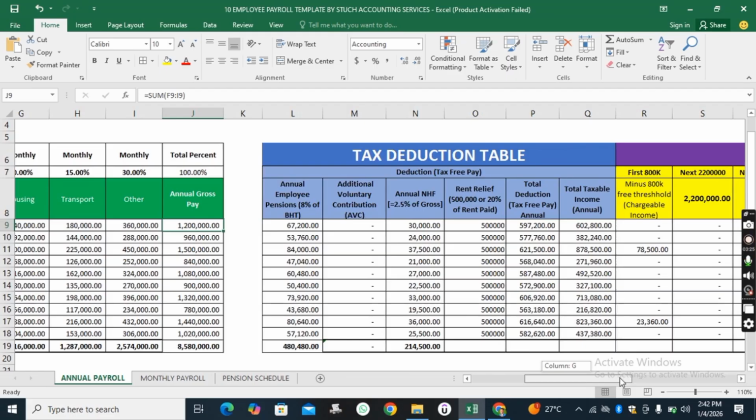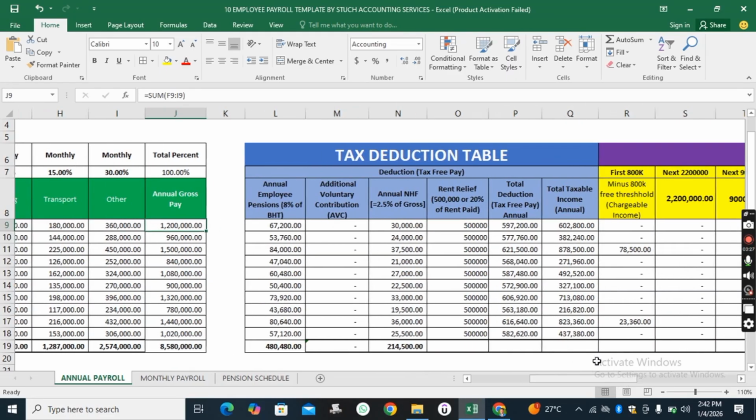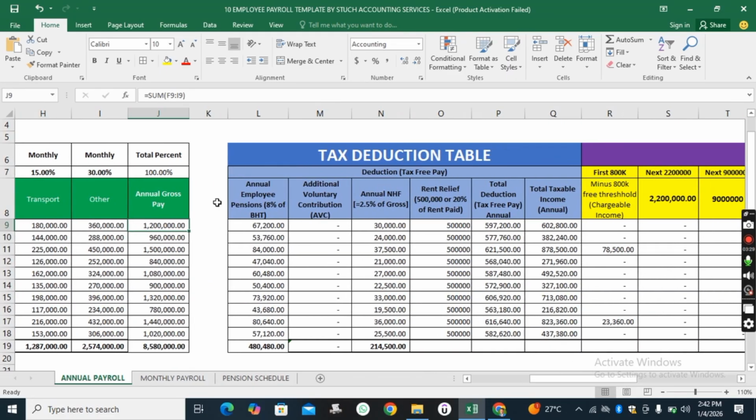Now when you go to this segment and to this tax deduction table, of course, after they earn this amount, there are things that can be deducted. There are reliefs that can be deducted. You can also see their pension has been calculated by the template automatically. I didn't have to do that. I didn't have to start remembering what the law says about pension, or the percentage of pension and the rest of it.